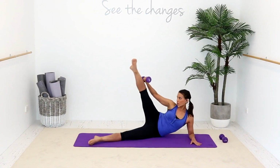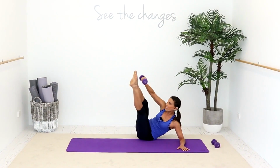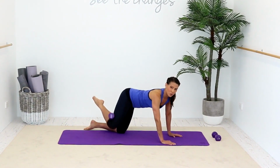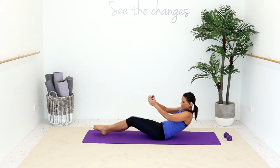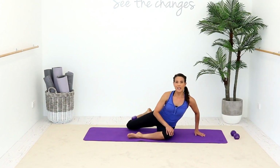Facing the front of the room. Few of these to really burn it out. Outer hip and outer thigh here. If you're squeezing, just by rotating the upper body, you're going to feel your obliques raise it up and down, up and down.